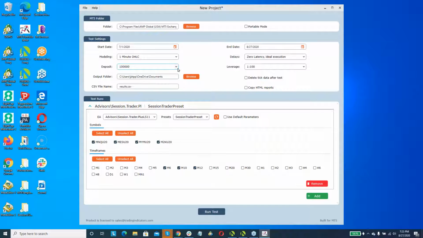Hey, Daniel, do you mind if I change the deposit to 10,000? Is this 100,000, right? Yes. Do you mind if I change it to 10,000? Yep. The only reason I want to do this, guys, is because these are micro contracts. If we run this on 100,000, they're tiny. They require $1,000 of margin to trade any one of these.